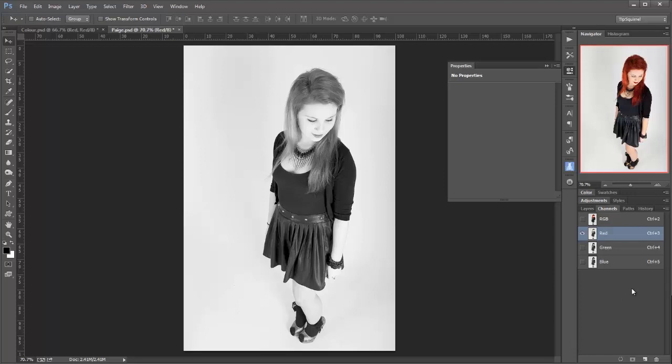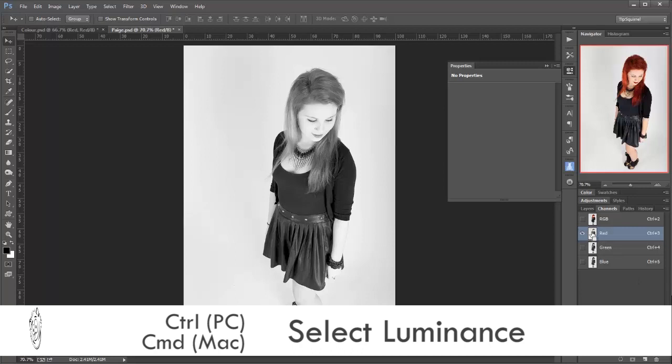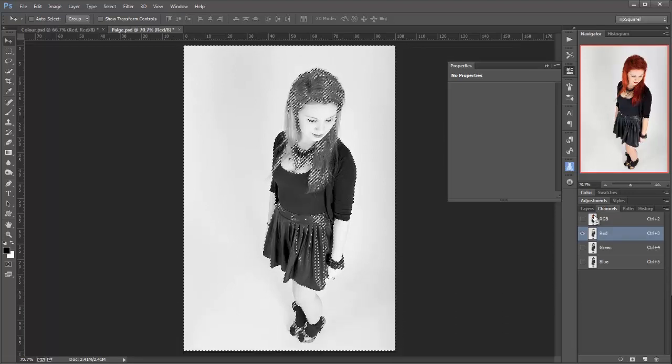But this means that I can select it easier. So if I press CTRL and hover over the icon for this red channel, I've got a pointy hand with a dotted square. This means I'm going to make a selection. So if I click here, you can see that I've made a selection. Now just like making selections outside of channels, I can now add in SHIFT — so that's CTRL or CMD if you're using a Mac — and SHIFT. And now I get a plus sign inside my dotted square, which means I'm going to add to this. So I'm going to add another one — that's two, three, and four.